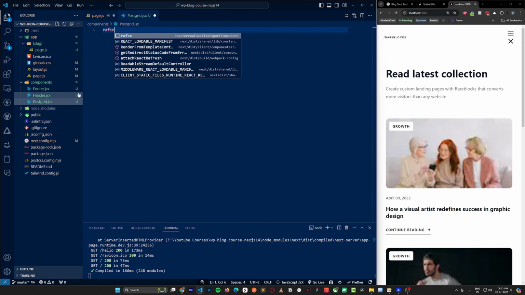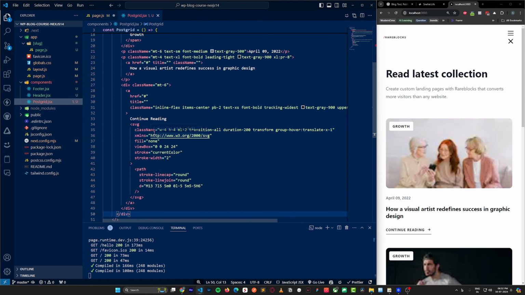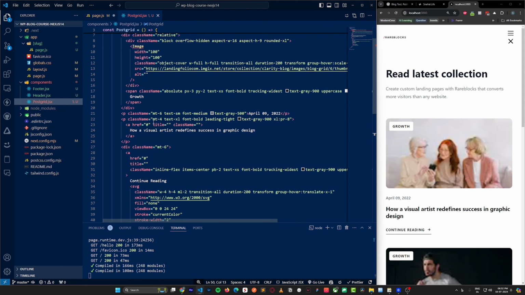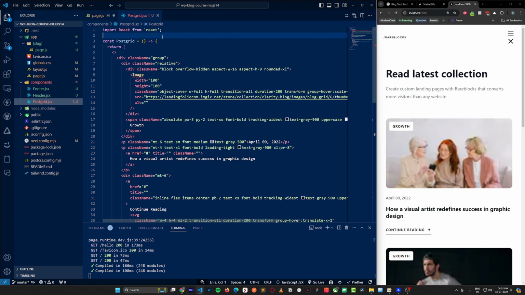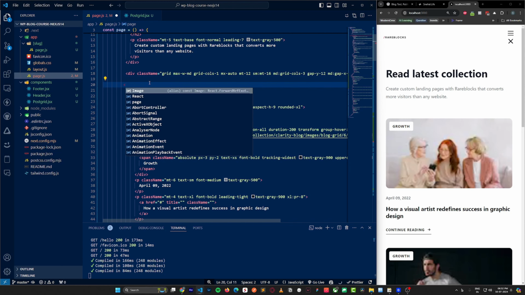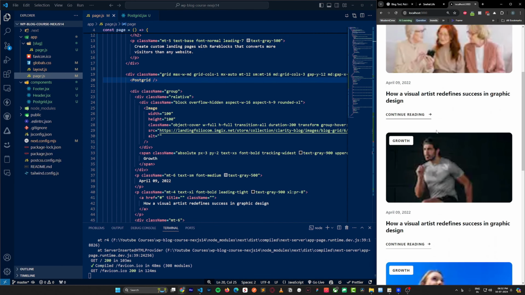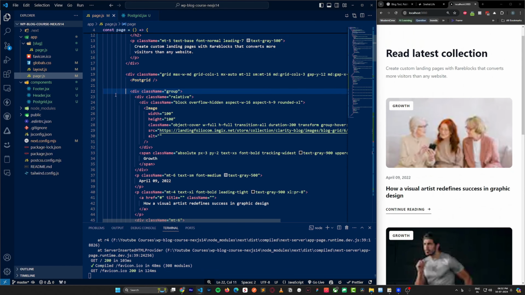And again we'll do RAFCE here, empty fragments, and just paste it here. Okay, again we need to import next image. Let's go back to the page, and here we'll import PostGrid, right? Perfect. So let's remove everything else.